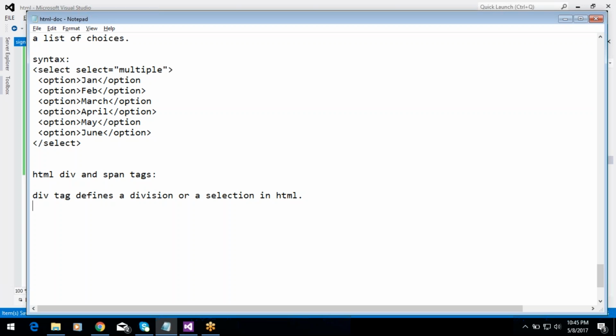So the div tag is used to group block elements to format them with the CSS.